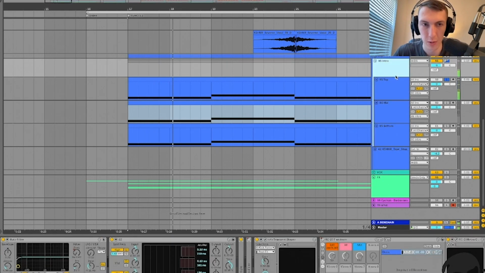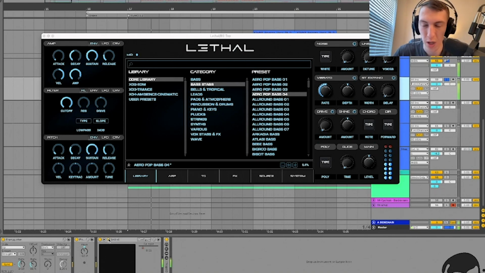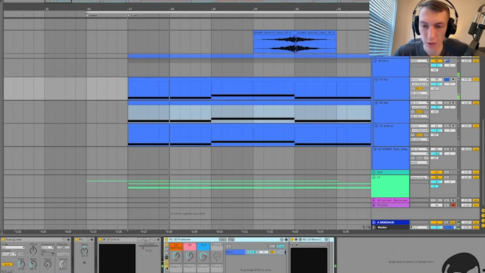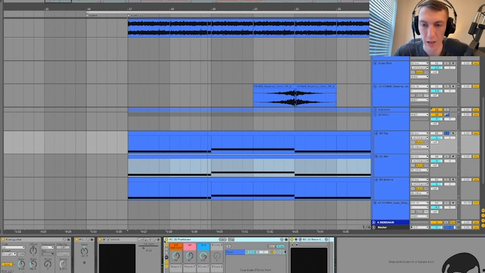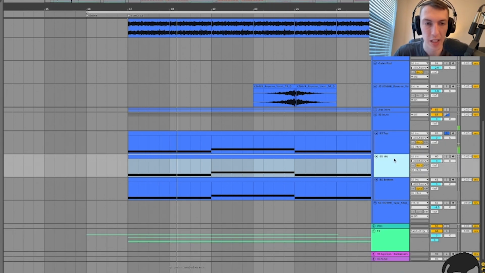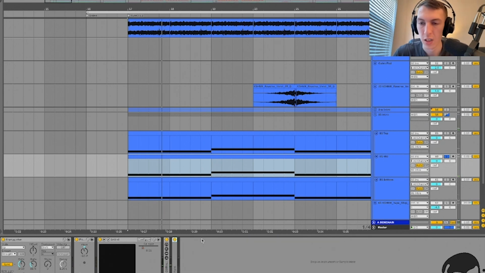Oh, whoops, looking at the wrong one. But anyhow, they're all Lethal presets. This is Hero Pop Bass 4, and this runs through RC20 just to help make it louder. Right, so that's that. Then we have bass mid. Similar type of thing, we have this RC20, make it a little louder, and then this is just kind of clean up some low mids.